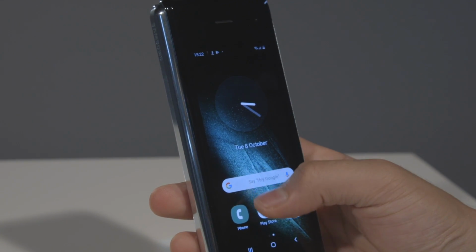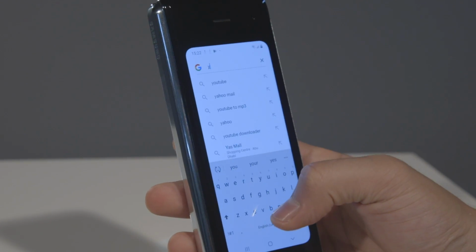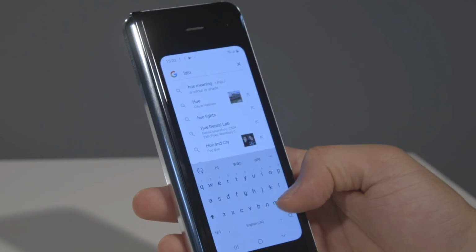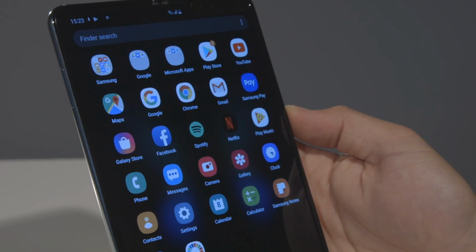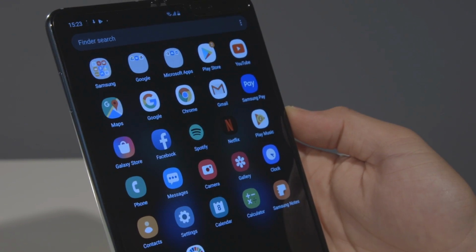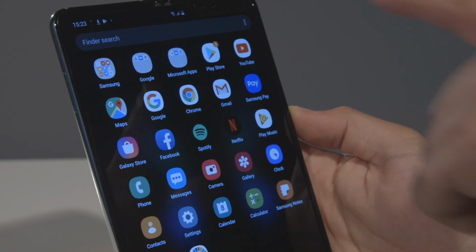Similarly, on the front one, if you were to type over here as well, it's a smaller keyboard, but you would easily get used to it because you'd either swipe or you have one-hand usage. Now, there are certain apps that are obviously not yet optimized, but most of everything that's available here on the device right now, at the time that I have loaded this with no account whatsoever, preloaded, we've got all the basic apps. You've got your gallery, you've got the Google apps, you've got Netflix, Spotify, Facebook. All these are optimized for the device itself.